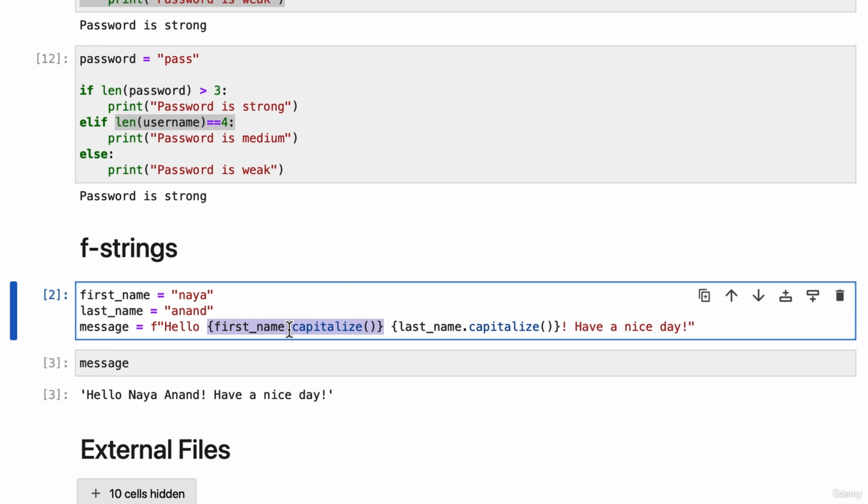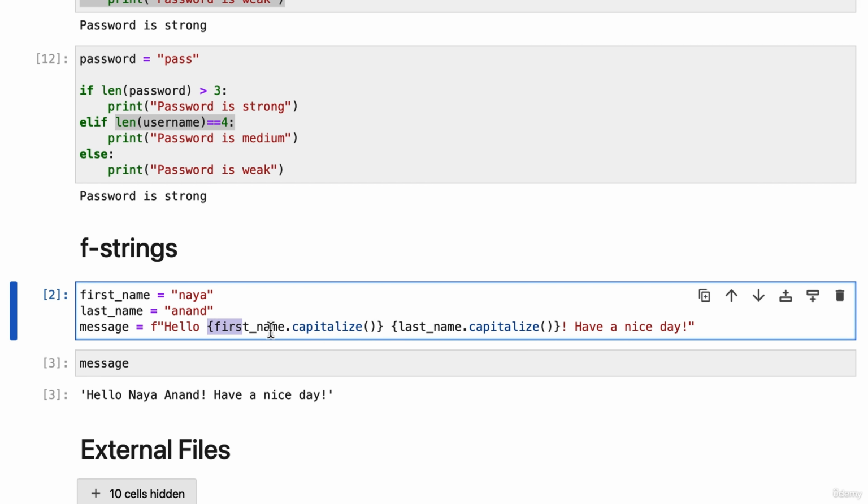You can also add some simple code in these curly brackets. For example, here I have the variable and I've applied the capitalize method, and this expression will return that string but with the n capitalized. Of course, you can also keep it like that if you don't want n to be capitalized.